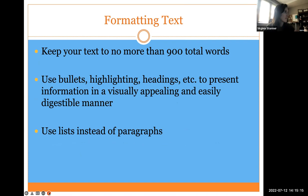So once you've got your titles and subheadings, you have to think about the actual text. This is probably the number one hardest thing about a poster, because most of you are doing research that you could write down in at least 20 pages, if not more. Put it in a journal article, publish it.